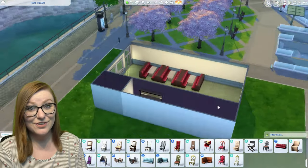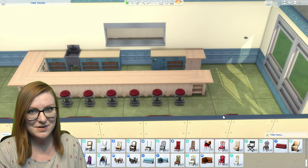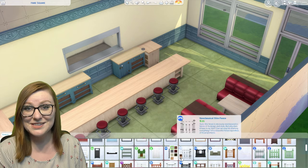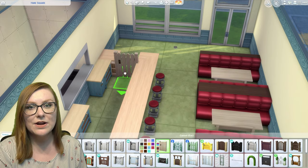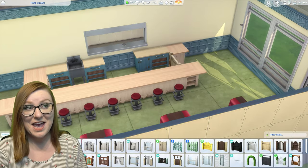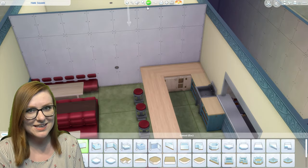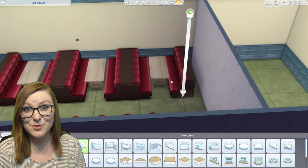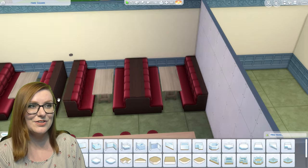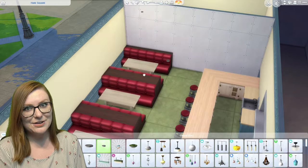So up next, I am placing the booths down, and in the stop motion video, I actually did not have these as functional pieces because the booths are actually too big for what I was going for, and I kind of went back and forth on whether I wanted to pull the same thing that I did last time, where I basically just cut the booth in half by that wall. So it was halfway sticking outside and it was not functional. But I do like to keep all of my builds functional for your Sims. So I went ahead and just made them larger, even though it's not exactly perfect to what you'd see in the show, but it works better for the game.